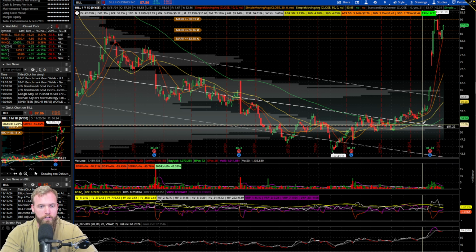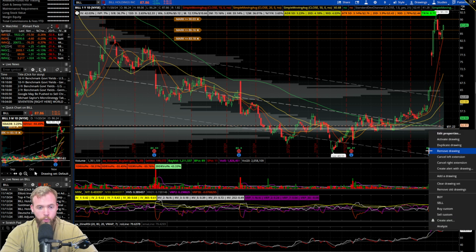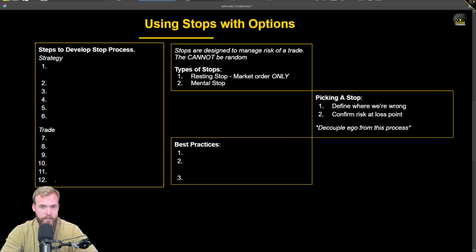So you have to be thoughtful about the way that your strategies work. Now, the funny thing about iron condors and stuff like that is, a lot of times, if you're trading risk premiums, you don't want to use a stop. So then you have to be really careful about this part of the equation, which is confirming the risk at your loss point. So what that means is, when you finally figure out where you're wrong, you have to make sure that the amount of money that you would prospectively lose at that spot is satisfactory, which we'll go through an example in a minute.